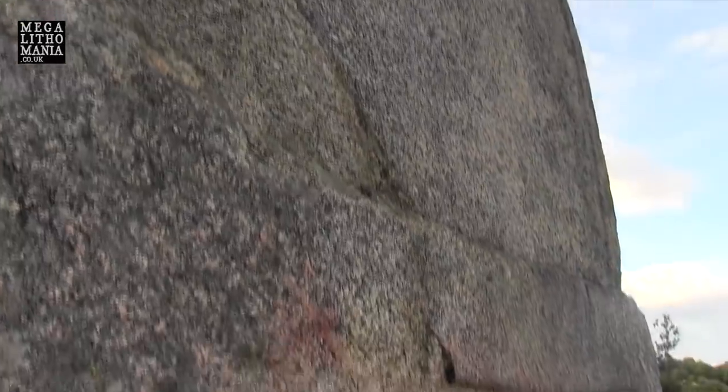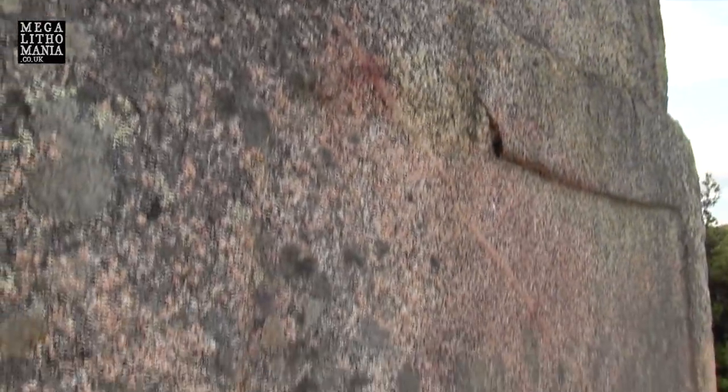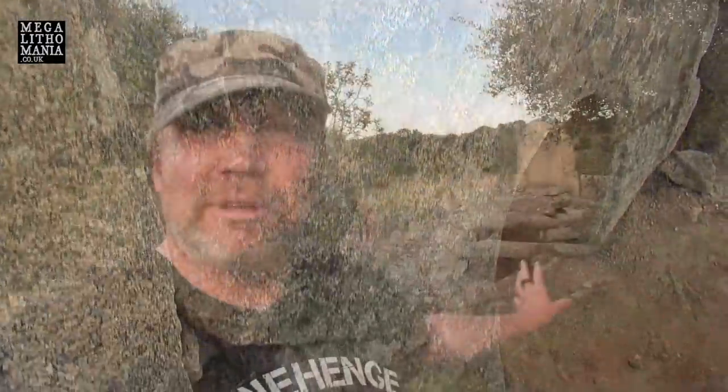But this just inspires me because it's got this classic sort of lozenge shape. It's got relief carving all the way around it, and a curved forecourt, and with this great megalithic chamber at the back, which is like what we find in Britain and Ireland and other places, in Brittany and so forth. And so it does really represent something quite special here. And there's only a certain amount of these that are still intact. This is one of the most intact ones, actually.